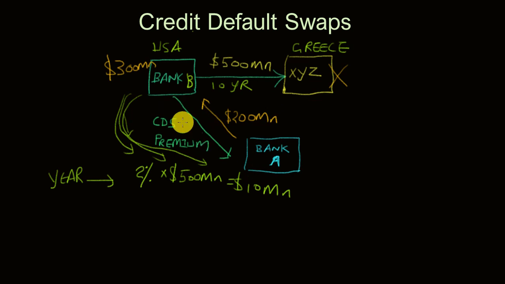Now, of course, you have to pay a premium, periodic premium. Now, in this case, it was 2%. It was 2% every year. So that has to be paid. So it's very similar to an insurance policy where the buyer of the CDS, so in this case, the buyer of the CDS is Bank B, pays the seller of the CDS a premium, and the seller would pay the buyer if one of the default events occurs that's already outlined in the CDS contract. So that's a credit default swap, which is one of the most popular credit derivatives in the market.